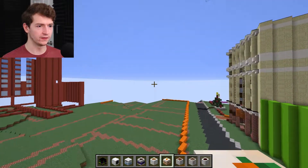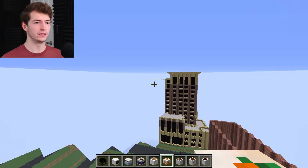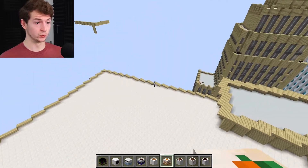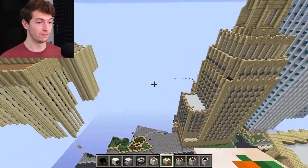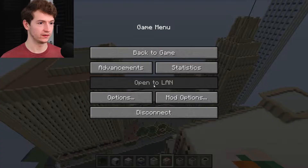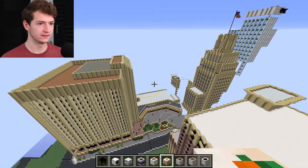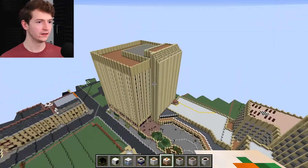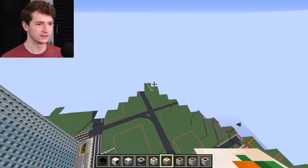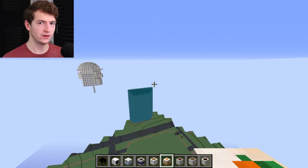Before we head back, I want to check out the Reynolds Tower over here — I want to take another look at it because it's really nice. If you didn't see the last episode, we finished a big RJR building, which is a huge landmark here in Winston. And as you can see, we finished it. Build the Earth, you are stuttering. Such a big mod pack, but it takes so much. I need to increase my render distance — that's why it was so bad, it was at eight. Who keeps their render distance at eight? Not me, I'm not an amateur. Yeah, so we built this whole complex up here and it's looking really good. I just wanted to take one more look at it. So let's head back to the Brookstown location and we'll get started.